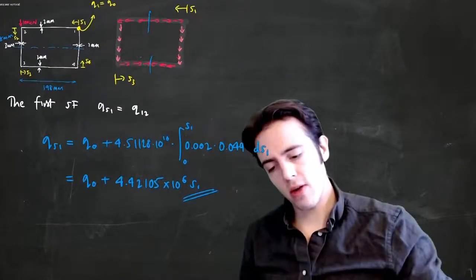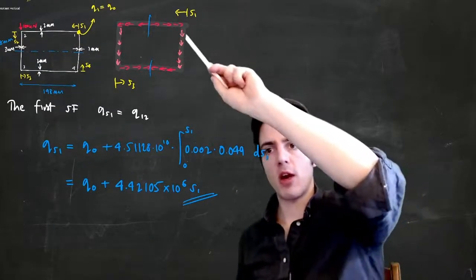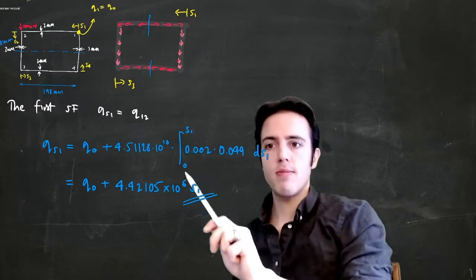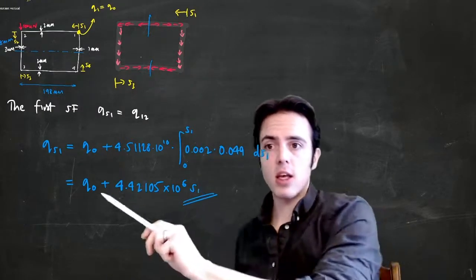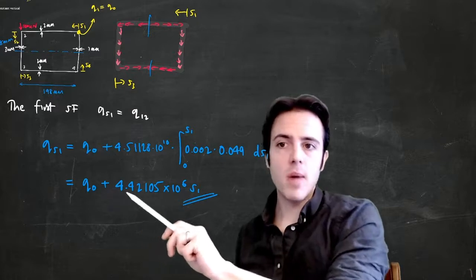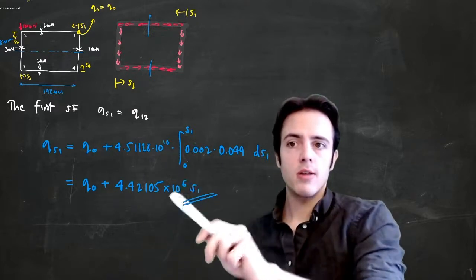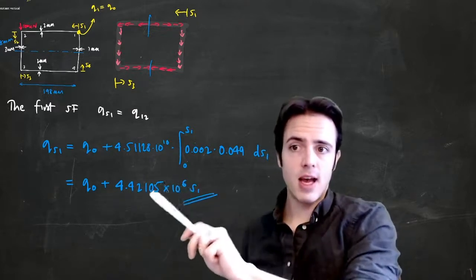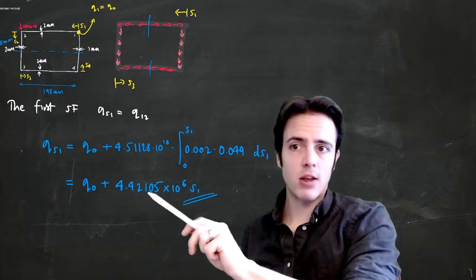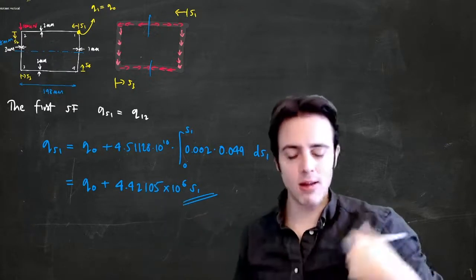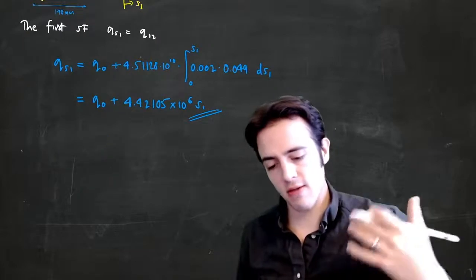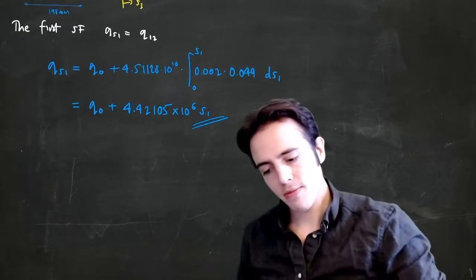Now let's think about what we've got here. If this is the distribution going from here to here, and it's increasing in S1, then Q0, when we find it out, must be a number that's negative and larger in magnitude than this number here, or otherwise we've made a mistake. So that's how we're going to check whether we've solved this properly.